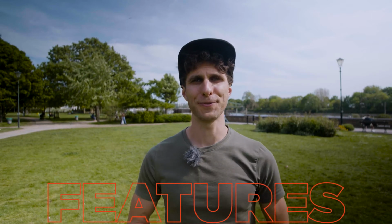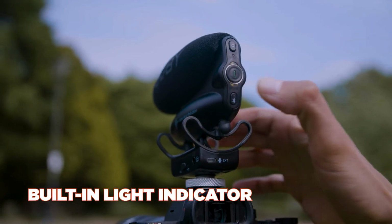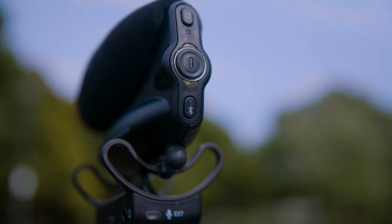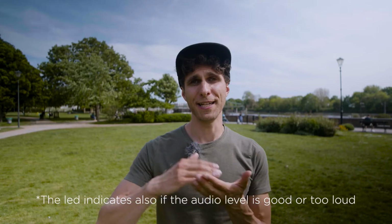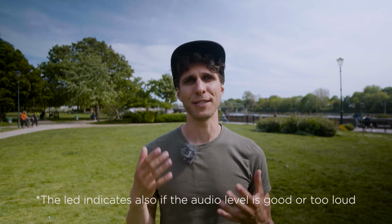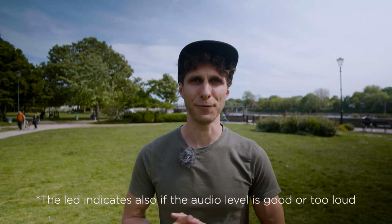Main features, what we're gonna cover right here. So first of all, we have a built-in LED light at the back of the microphone, which helps us to understand how much battery is left in the microphone. And also when you're charging the microphone, the light will change color. So when it's red, it means the battery is low. When it's yellow, you are halfway of your battery. When it's green, your battery is fully charged.